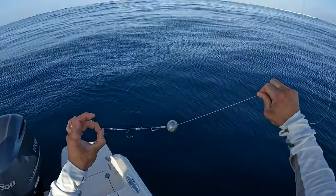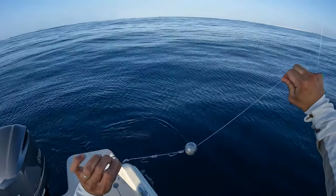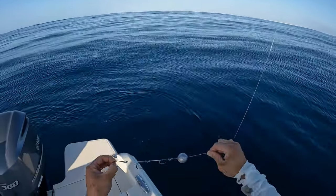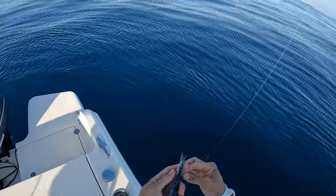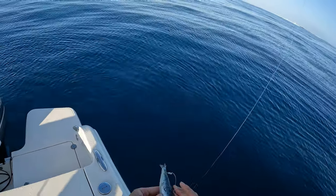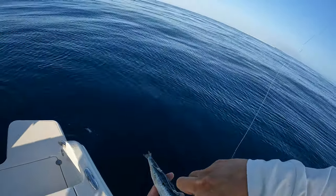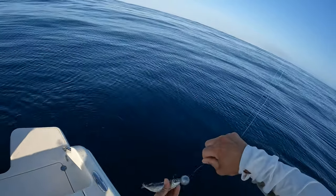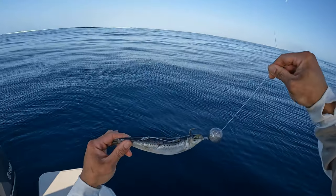This is my favourite trout rig in the shallows - just three snelled Gamakatsu hooks, running a 10 ball sinker and 80 pound leader, and just the humble pilchard. Follow that lateral line - the last one obviously goes through the top of the skull. I find that sits a bit better. Hopefully there'll be some hungry trout.